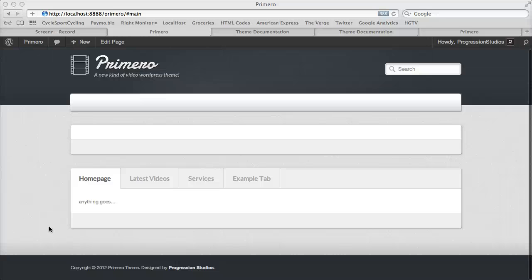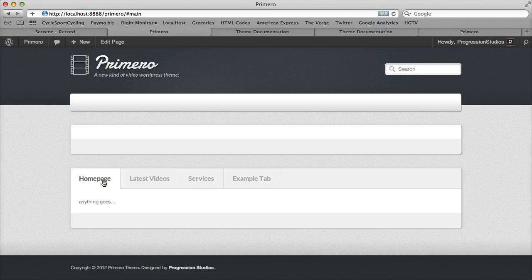Okay, I'm gonna pick up where I left off. So right now we've created some tabs, and the only tabs we've created are actual pages. So the next thing we want to do is create some portfolio lists, like our live preview. So we have latest videos, popular, recommended, and those are really easy to create.